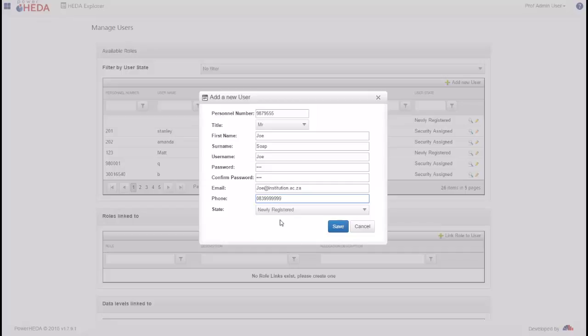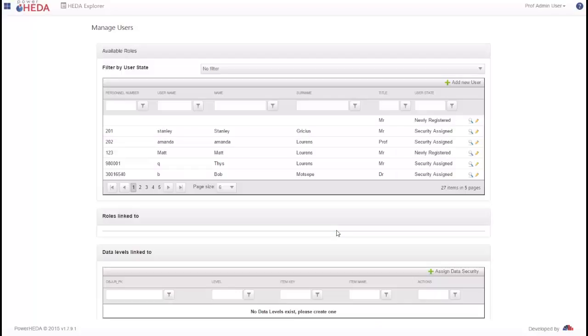Note that the default state is set to newly registered. This will be the same for users that register themselves on PowerHEDA. Once you are satisfied, click on the Save button.